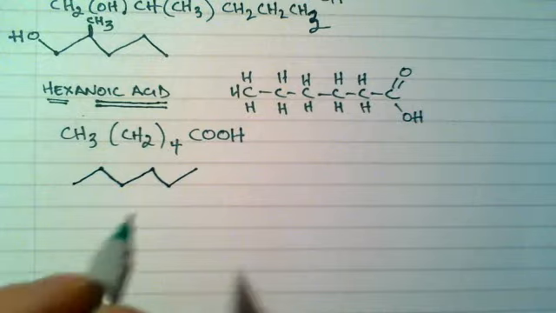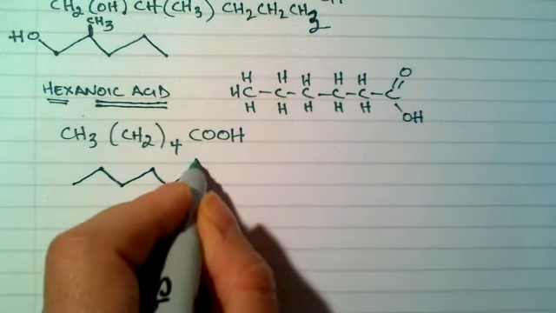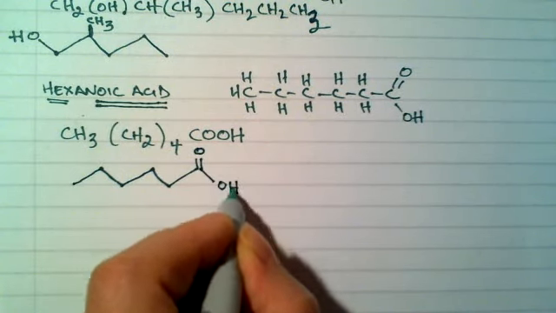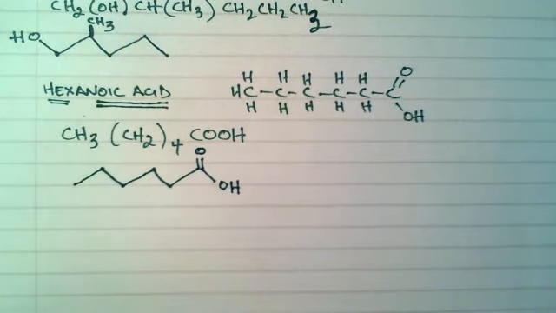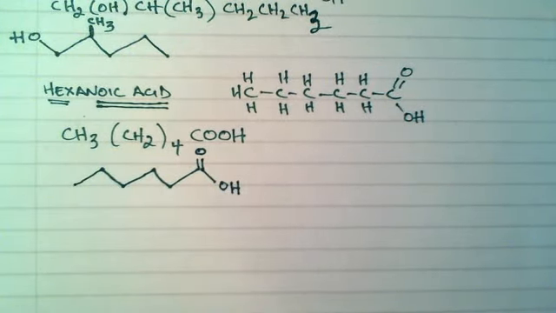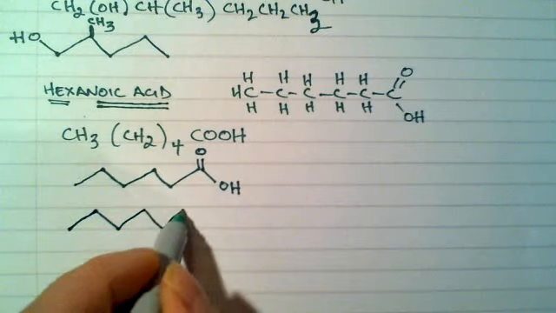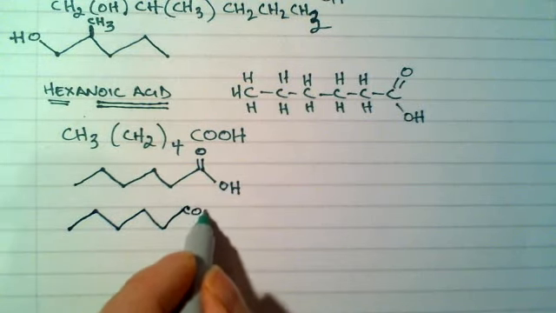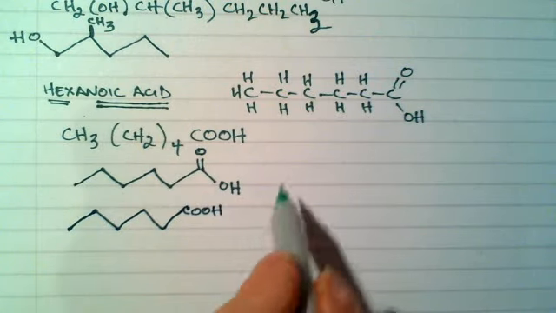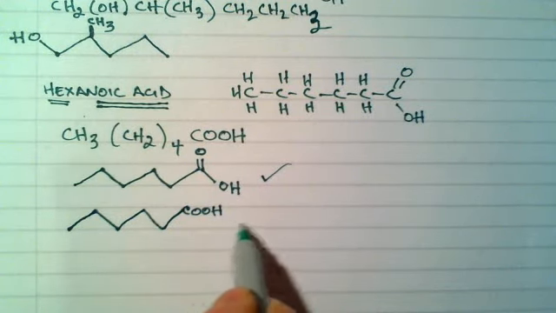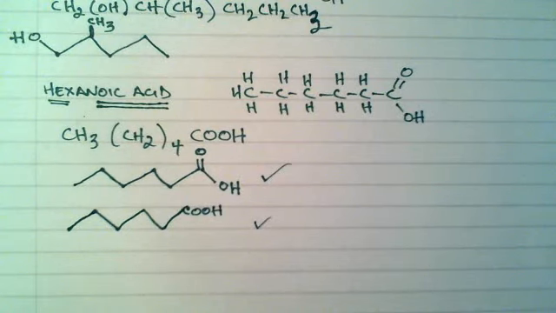and hexanoic acid. Like so. And I have drawn it the other way in class. 1, 2, 3, 4, 5, 6, and done this. This is the way you should be doing it, and this is okay for this class, for this test, but this is really the way that you should be doing it.